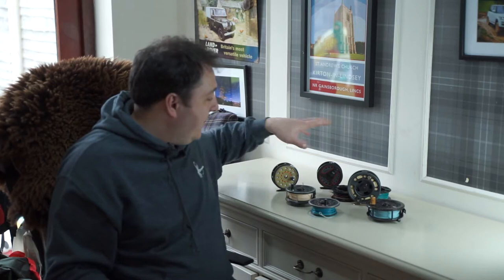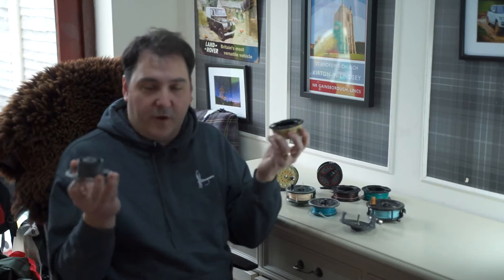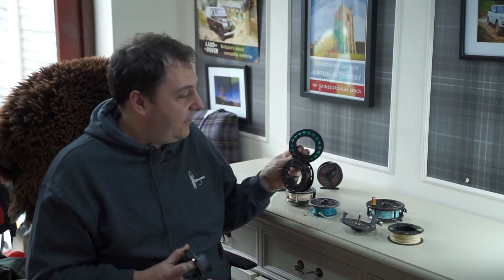Second type I'm going to cover is the cassette type reel. These were invented in the late 80s, early 90s. Basically what it enables you to do is have the frame and the spool, but you have a cassette that fits on top of the spool section. So these cassettes are there so that you can do a quick change of lines really easy. I've got three here for this particular reel. Floating line, the light coloured one, the intermediate line and then the sinker on the black one there.